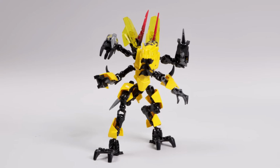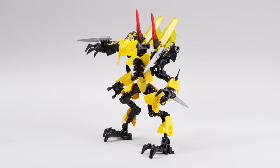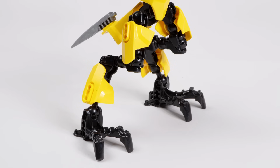See, that's the beautiful thing about the character and creature building system, CCBS. It's just so easy to customize your characters. One piece can take you in an entirely different direction. I love that. Also, this leg design is great.